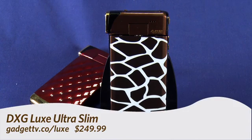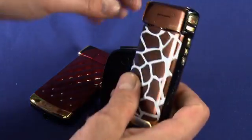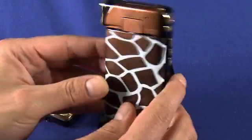We're taking a look at the DXG Luxe Ultra Slim camera. You can get this guy for about $250. Model number on it, DXG-5COV. So what you can see here, it looks very much like the Sanyo Xacti, which they recently stopped making, priced at about half of the Sanyo Xacti.